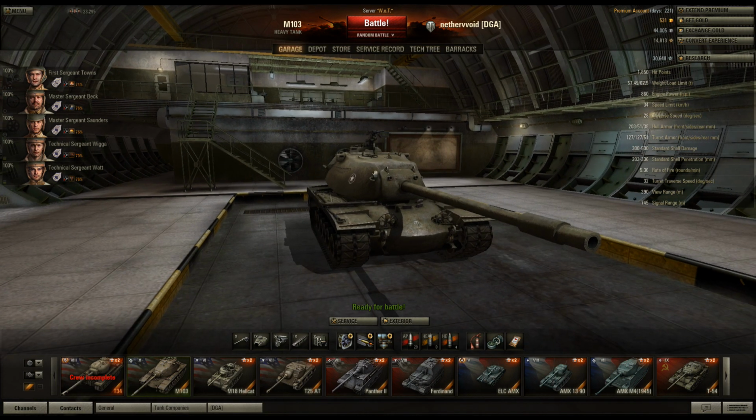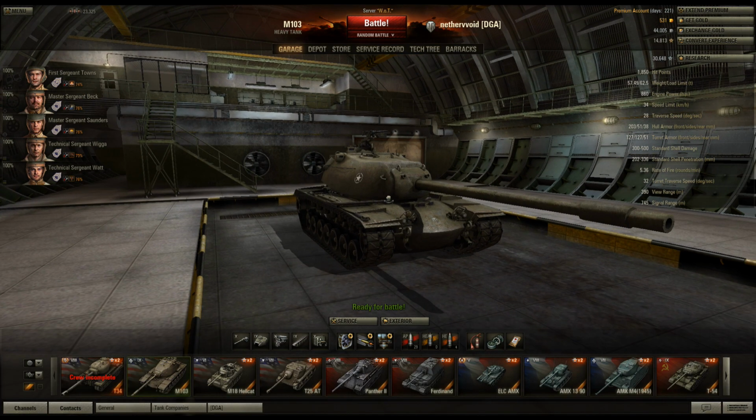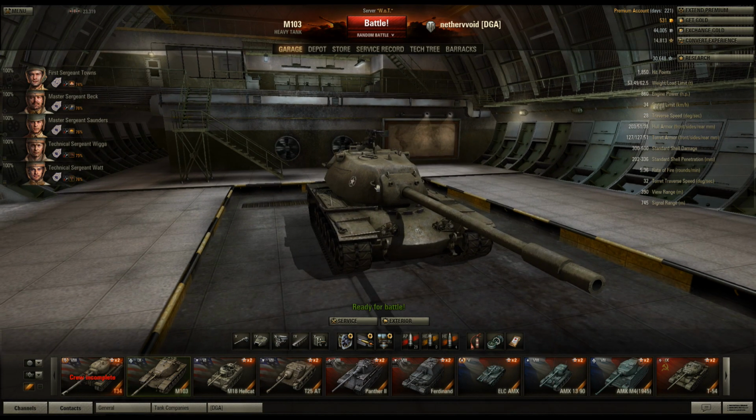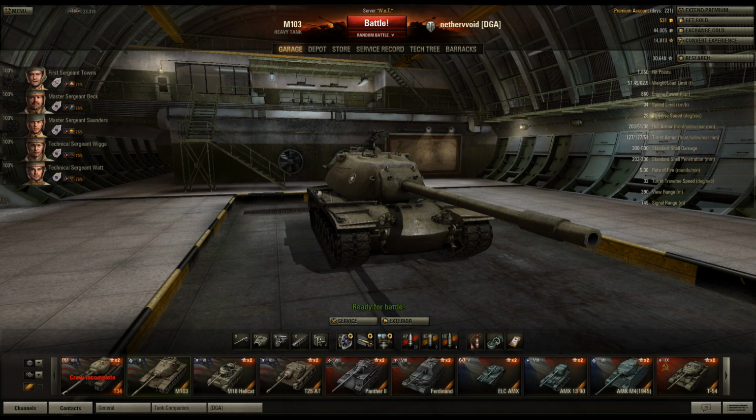You can respond to trouble situations for your team, and with the big gun and armor on this thing, and great accuracy of the gun and great pen, you should be able to at least hold off the enemy and let your other guys do all the work on the other side of the map.